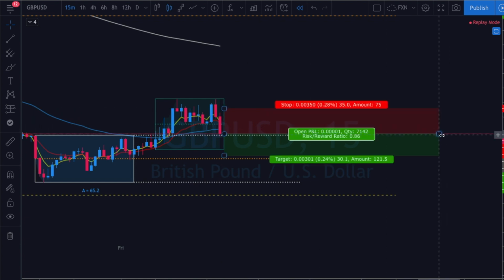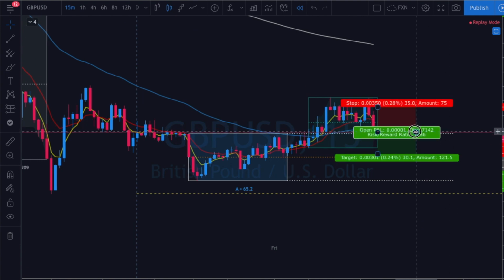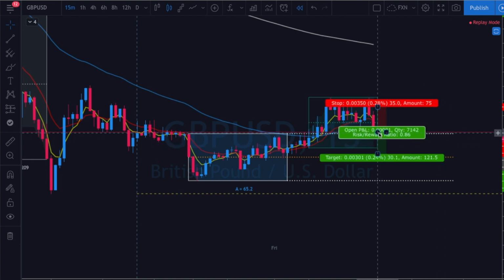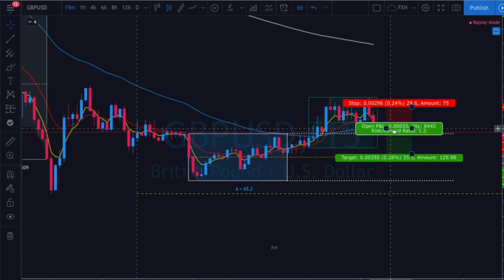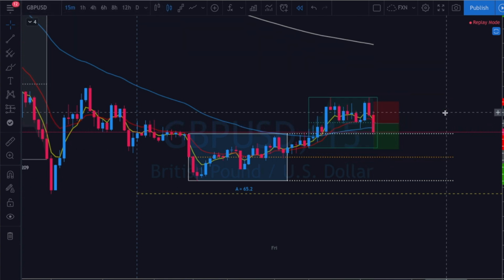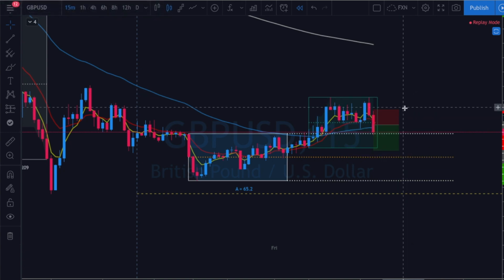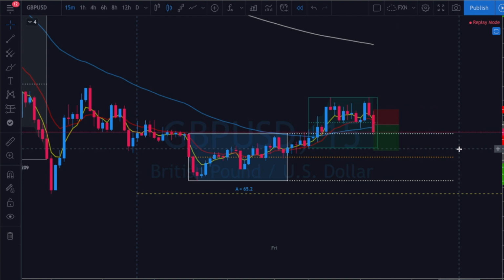So you're needing a 35 pip stop loss. All right, 35 pip stop loss. Does it make sense to take a 35 pip stop loss? No, it doesn't. The only real way that you can take this is if you get a pullback on the next candle that comes back at least maybe half of that candle. So now instead of being, let's say, a 35 pip stop loss, now it's actually a 21.20 stop loss. That makes a lot more sense. You know what I mean? That makes a lot more sense.